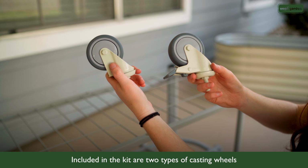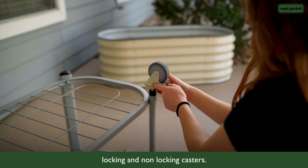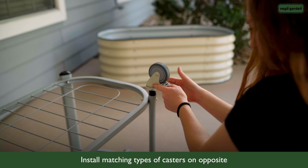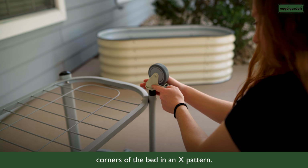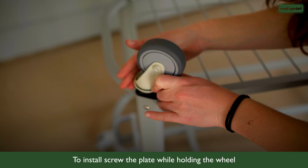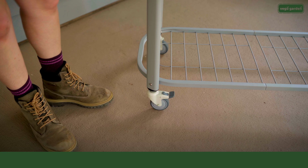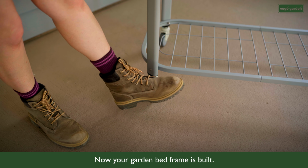Included in the kit are 2 types of casting wheels, locking and non-locking casters. Install matching types of casters on opposite corners of the bed in an X pattern. To install, screw the plate while holding the wheels still until the wheels are tightened into the legs. Now your garden bed frame is built.